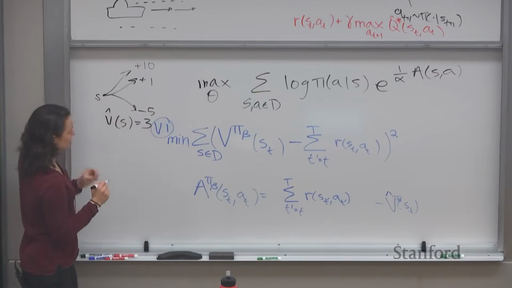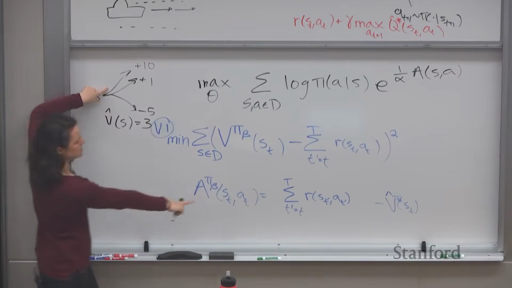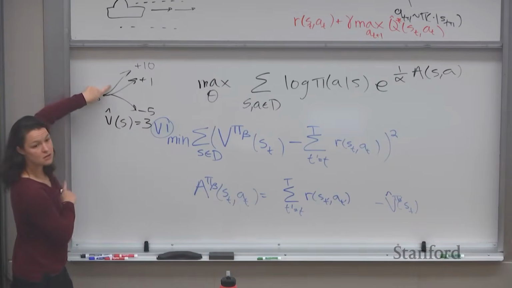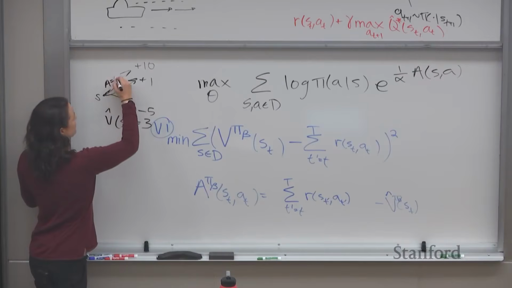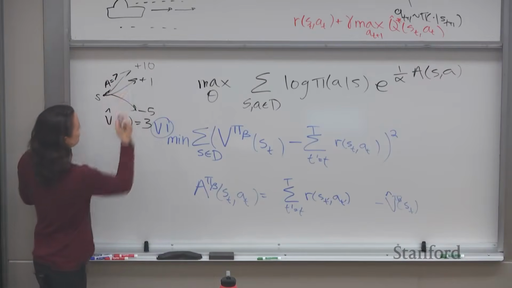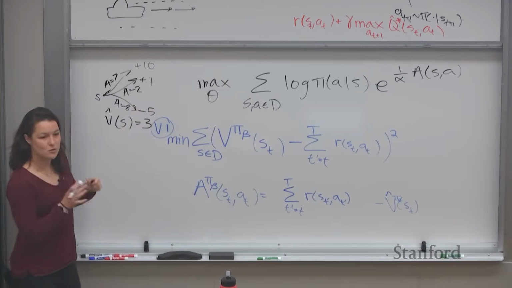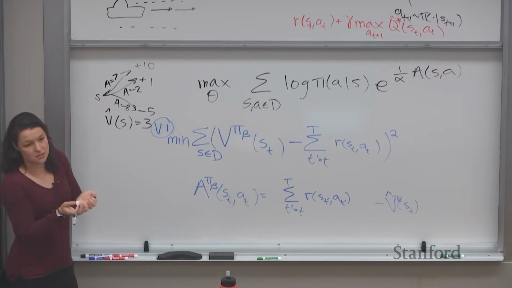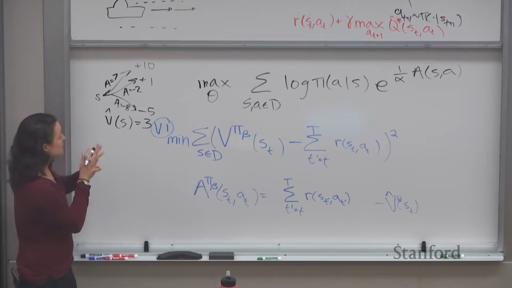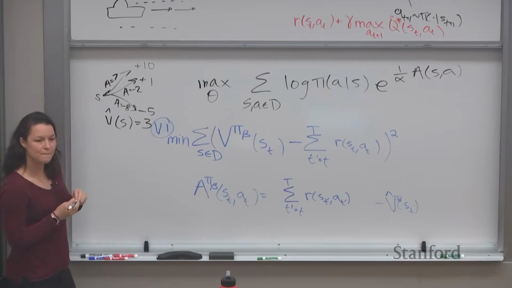And the sum of rewards for taking this action is going to be 10. And so then the sum of rewards minus your value estimate will be 7. So for this action, A is equal to 7. For this one, A is equal to -2. And for this one, A is equal to -8. And so when you have variability from a state or a state that's very similar to states in your data set, that's where you see differences in outcomes. And that's where your advantage functions will differ.